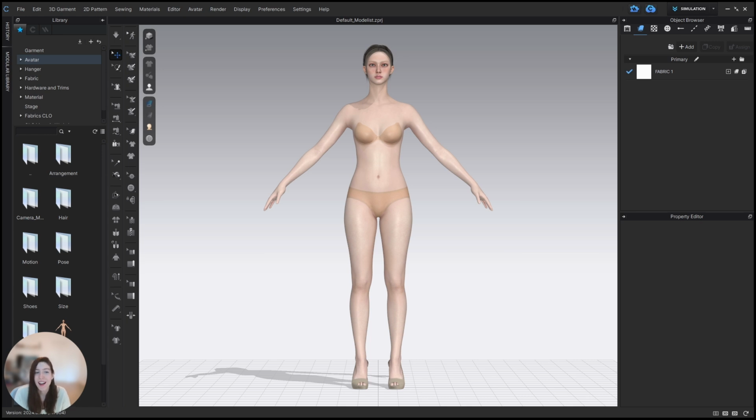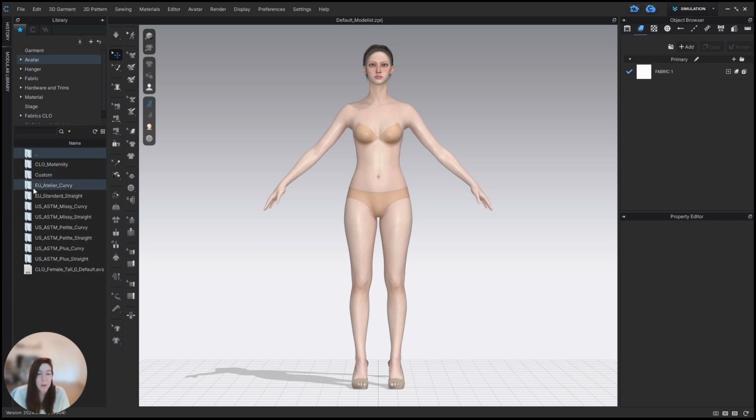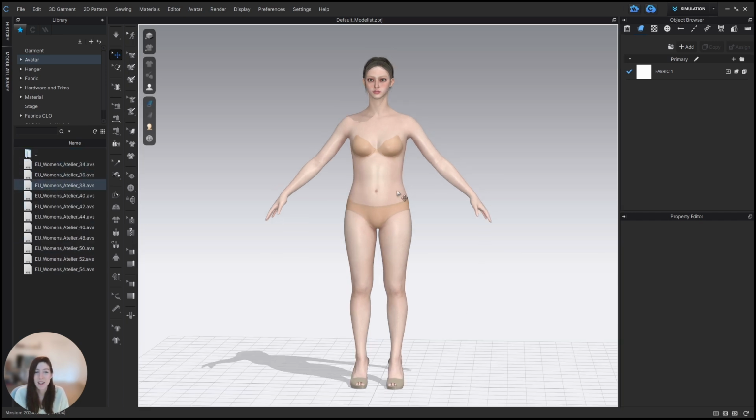So now what I'm going to do is compare this avatar with other options that we have available. And in order to compare the avatar itself and the measurements, I'm going to use a size set that is going to be more or less similar to the other avatars that we are going to open in the program. So I'm going to apply one of the sizes included in the European Atelier Curvy size range. I'm going to use size 38. And now let's talk about what other options we have available. One of them, probably the easiest one, is to use an avatar made in a different software. And in this case, the most popular is Daz Studio.